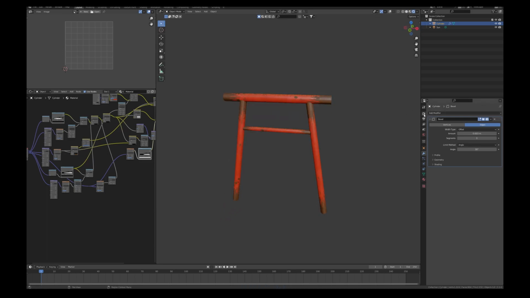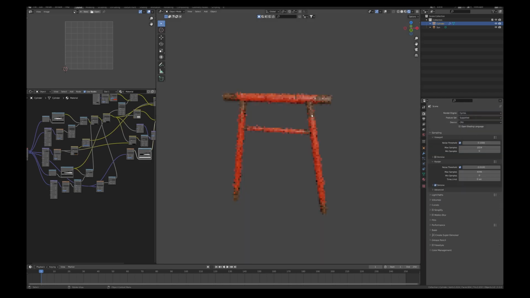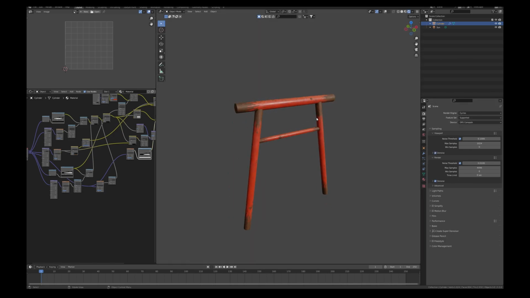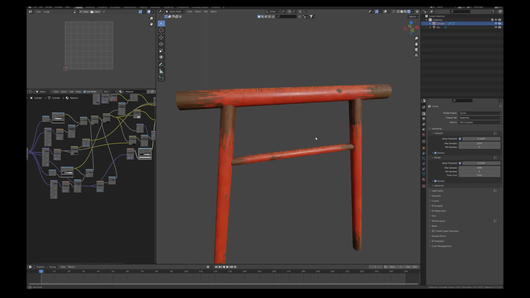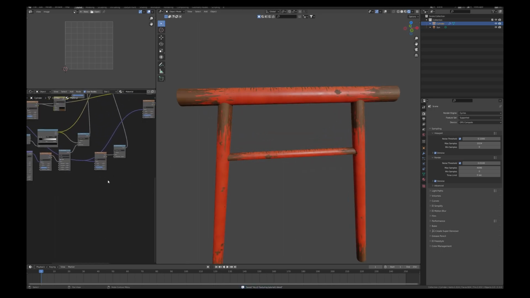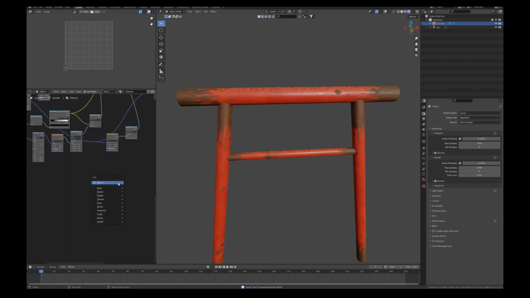This will also work in cycles, of course. If we go into cycles, we'll see, here it is. Let's enable the GPU. Here's the arch, it looks basically the same. One more thing I want to touch on before we move on to glass is edgeware without just using the UV mask.